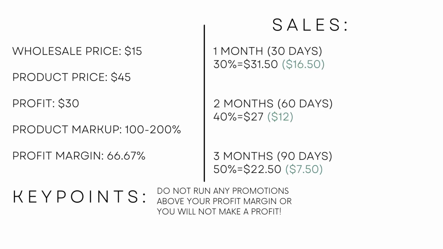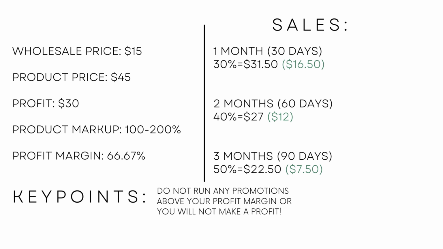In my boutique, I have a 3-part breakdown for sales and promotions. So we have our 1 month, 30-day breakdown, where if an item has been sitting for 30 days and it's still around, I haven't sold out of it, then after 30 days, I do a 30% markdown. If we were in the 66%, which usually my margins are about 50 to 60%. So in this case, 66%, I'm not going to go above 50.